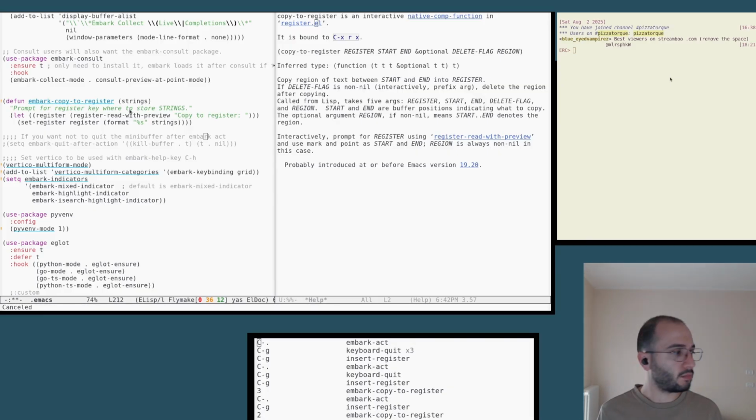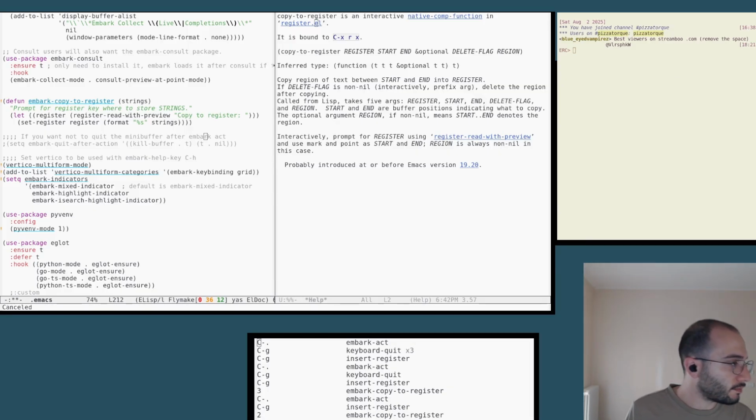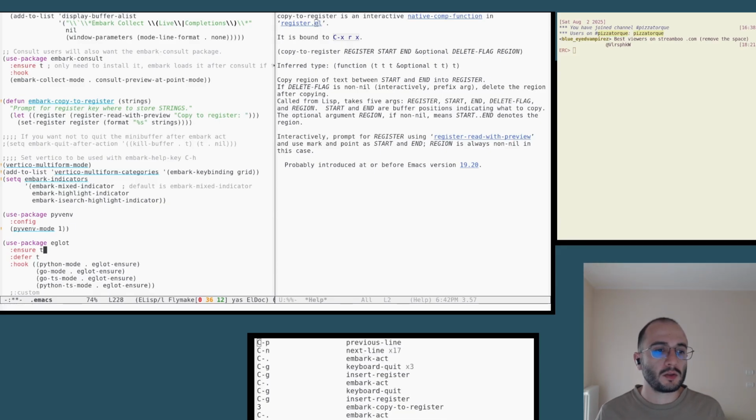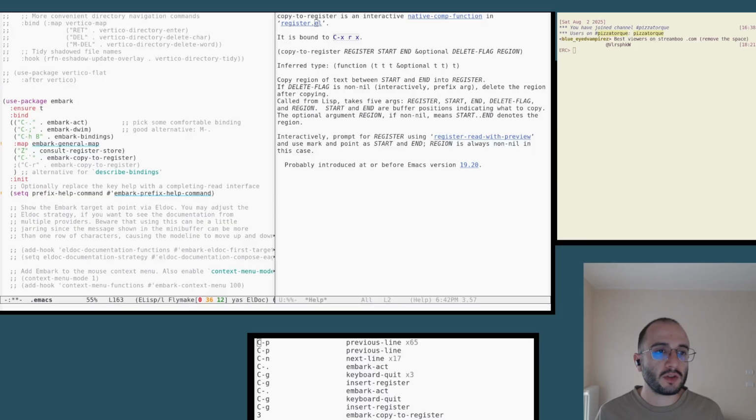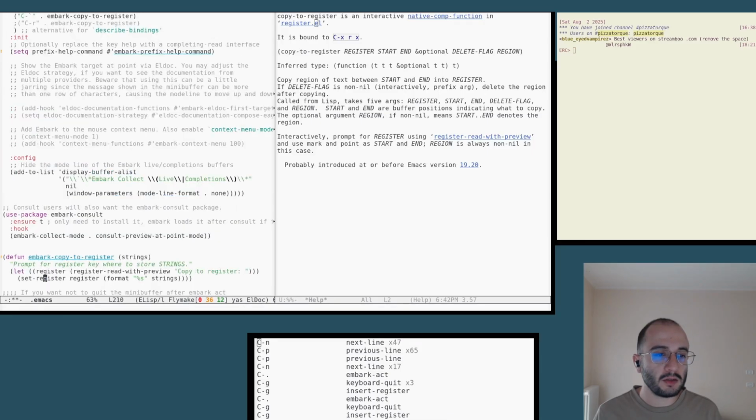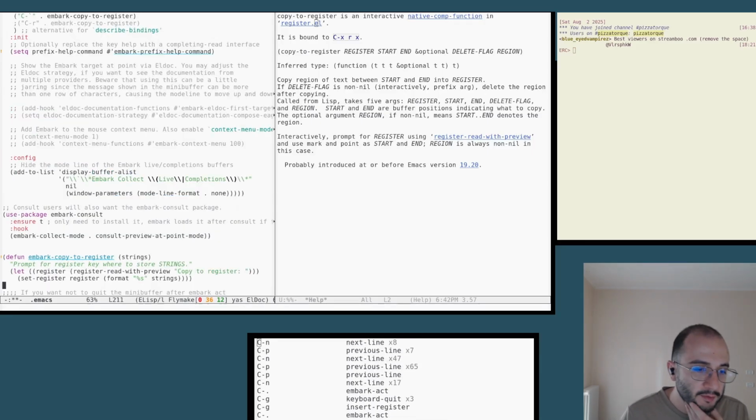Like it can be kind of helpful. All right. Very well. And so by doing just this small, tiny little function, I have now what I wanted to have.